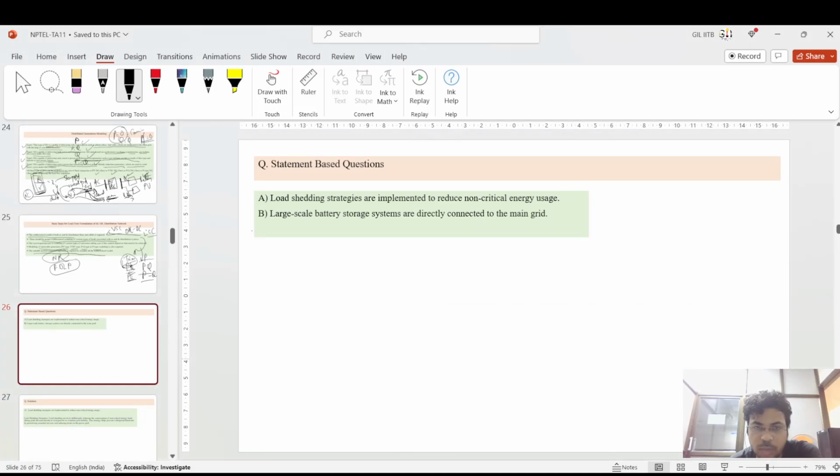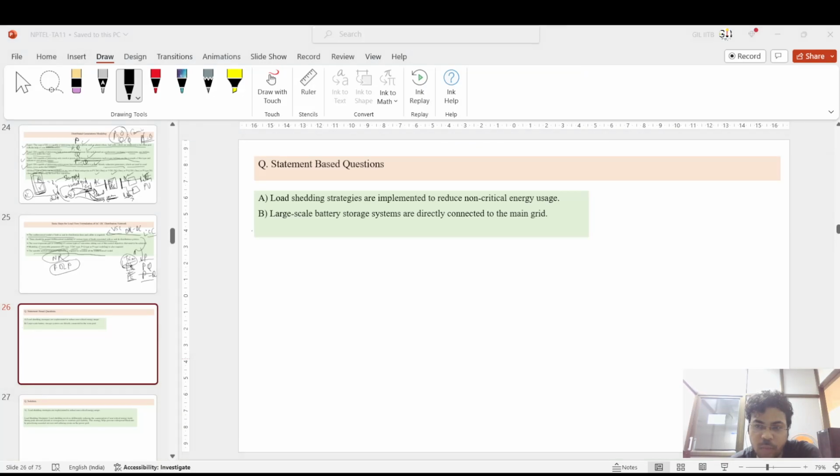From here onward, I have some basic questions related to some small topics. There are only two statements, and you have to tell me which statements are actually correct in both, that is 1 and 2. Like that, I have nearly 10 to 15 questions which I wanted to reconsider before going to the final exams as well. So there are two statements, and you have to tell me which statements are true and why.